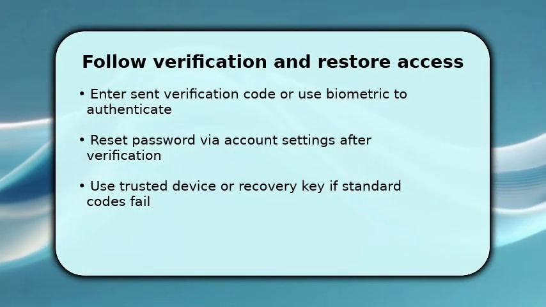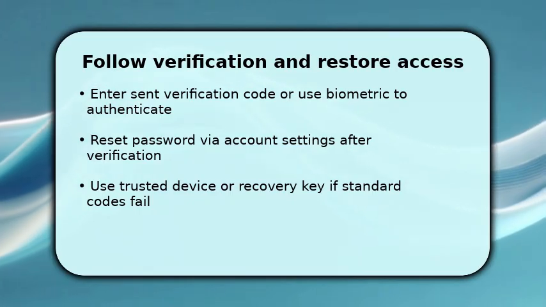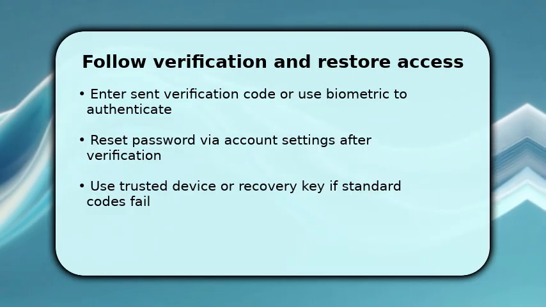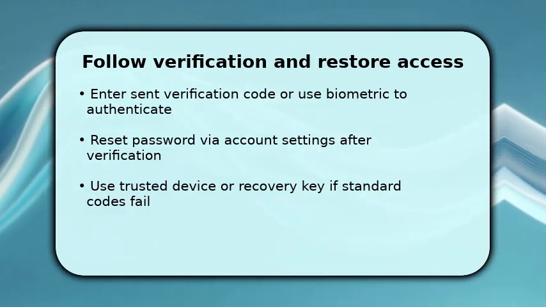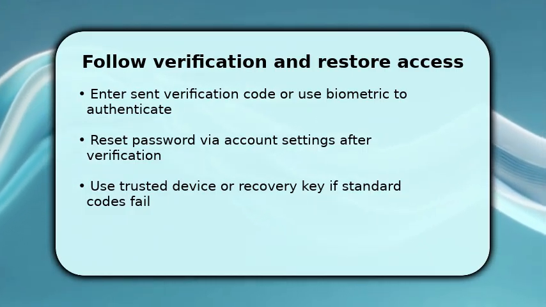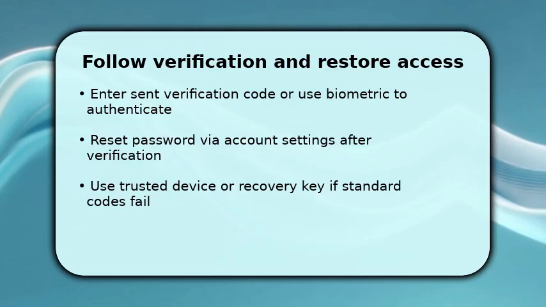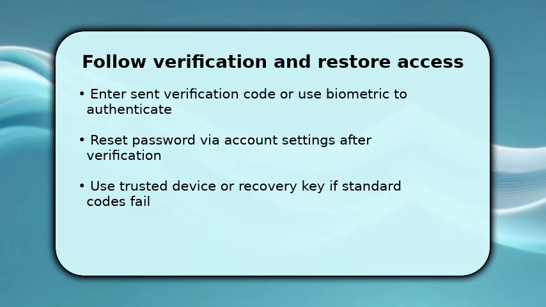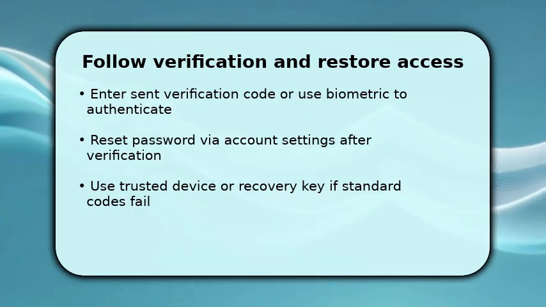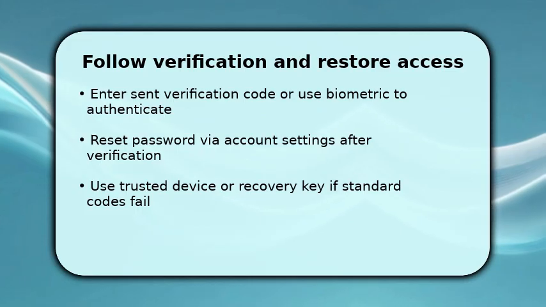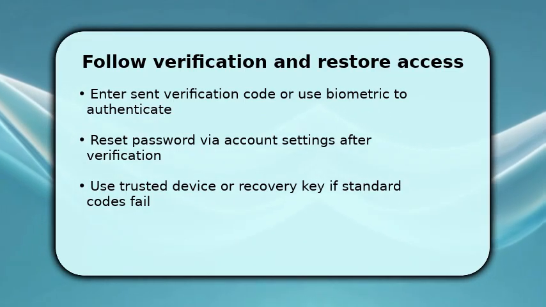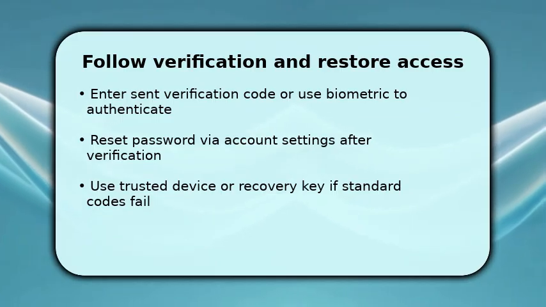Next, complete verification to prove identity. Enter the code sent to your recovery email or phone, or approve the sign-in from a trusted device. Make sure to read prompts. Sometimes you'll be asked to confirm recent activity or input a recovery key. After verification, choose a new passcode or password that's memorable yet strong. If the standard path fails, use your account provider's recovery key or two-step verification backup options to regain full control.